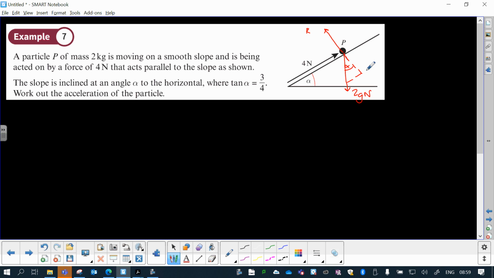Adjacent or opposite? Adjacent. And what trig ratio do we use when it's adjacent? Cosine, right? Adjacent, from SOHCAHTOA, cos is adjacent over hypotenuse. So we're using cosine. And what we do is we take the weight, which is 2g, that's the force. We've got 2g this time, and it's cos of this alpha, right? Always. This one is always cosine, and you take the weight and you multiply it by cosine of the angle. Now, we'll get to what this is in just a minute.